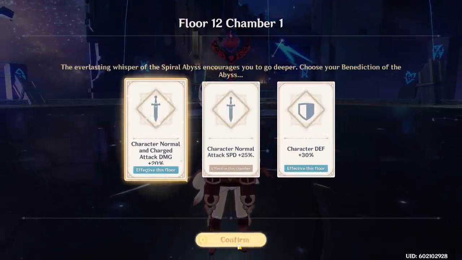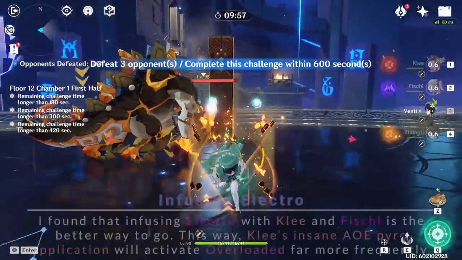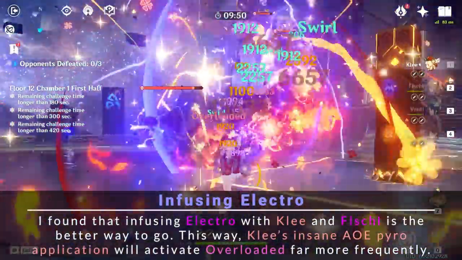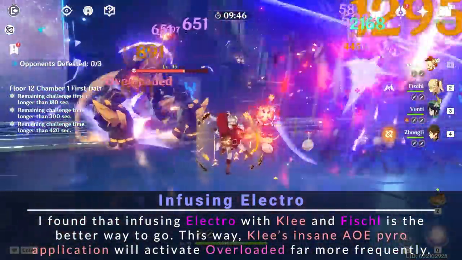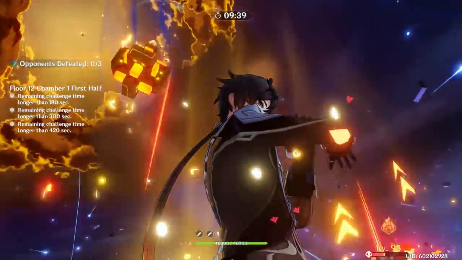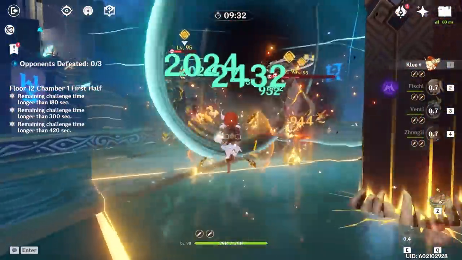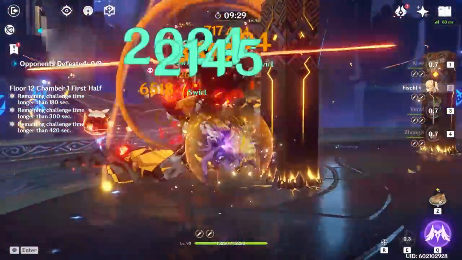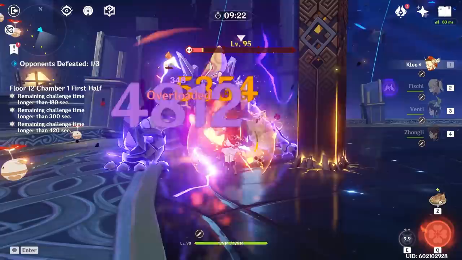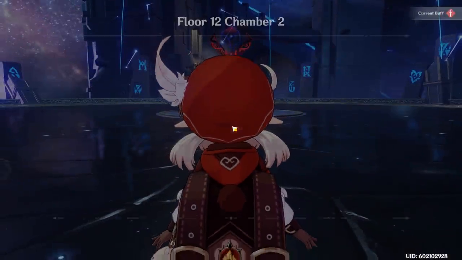Unfortunately for our Overloaded comp, 12-1-1 has Pyro Whopper Flowers, and these things heavily resist Pyro damage, and Overloaded happens to do Pyro damage. Nonetheless, this was still completed in a respectable 42 seconds.